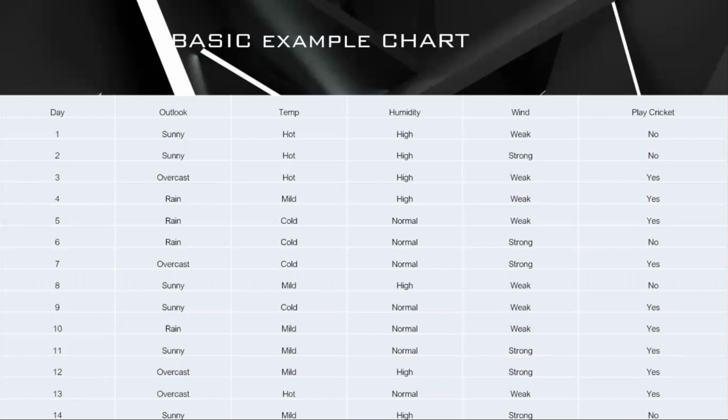By analyzing this data, if I ask you a question, if the outlook is sunny, temperature is mild and humidity is high, can I play cricket? If I ask you about the 15th day of this requirement, can I play cricket or not? You have to make assumptions regarding that. If you ask me how you make the assumption, you have to check the probability of every single division here. You have to check the probability of play cricket, the probability of wind, the probability of humidity, the probability of temperature, and the probability of outlook.